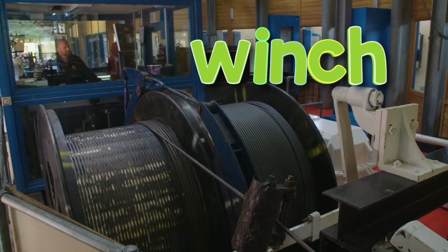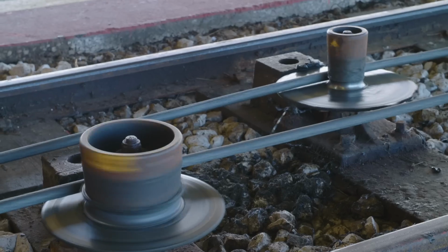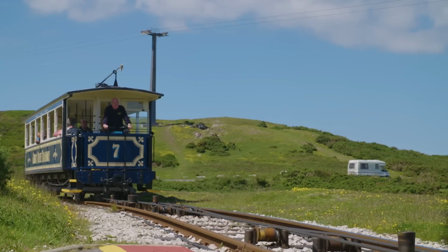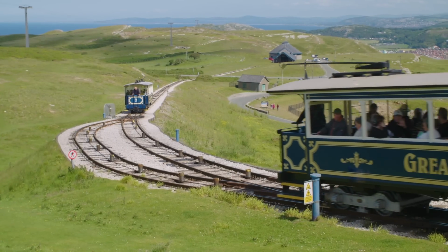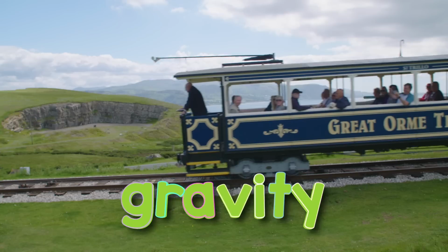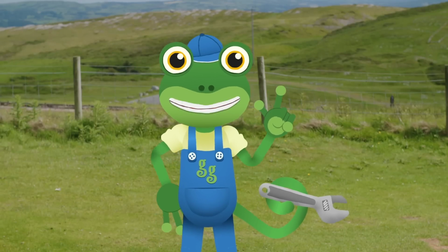This is a winch. Wow, this is amazing. This big winch is really strong, and it winds the cable in, which pulls the tram up. But that's not the only help that the tram has. The tram climbing up the hill is also connected to the tram going down the hill. An invisible force called gravity pulls the tram down the hill. Gravity is what keeps us on the ground.